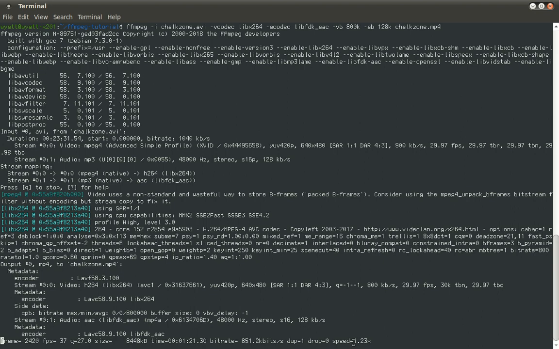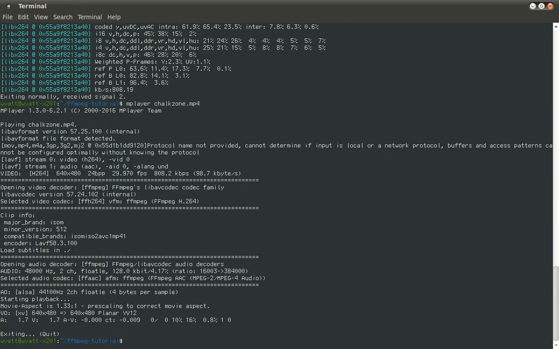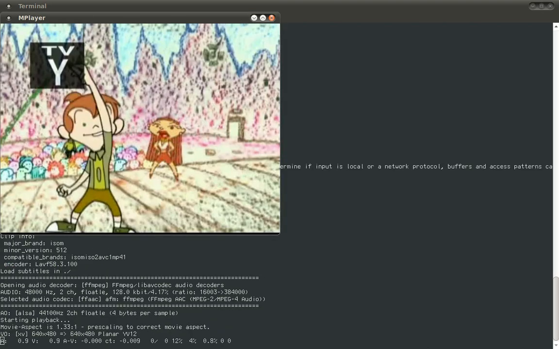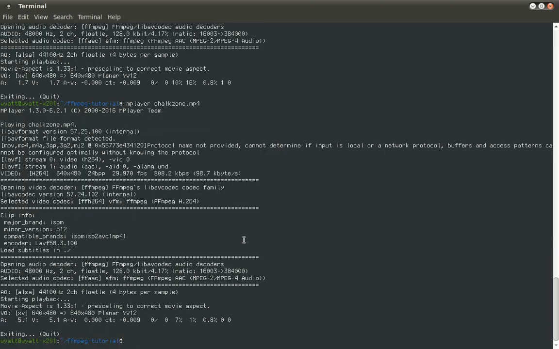A lower speed, for example 0.5, would mean that the video was taking twice as long to encode as it would to play back normally. As the current speed is not particularly high and the video is over 20 minutes, we will cancel this encoding now and check the result. As you can see, the video quality was still relatively good there, so I have chosen a more optimal video bitrate than I had previously expected.